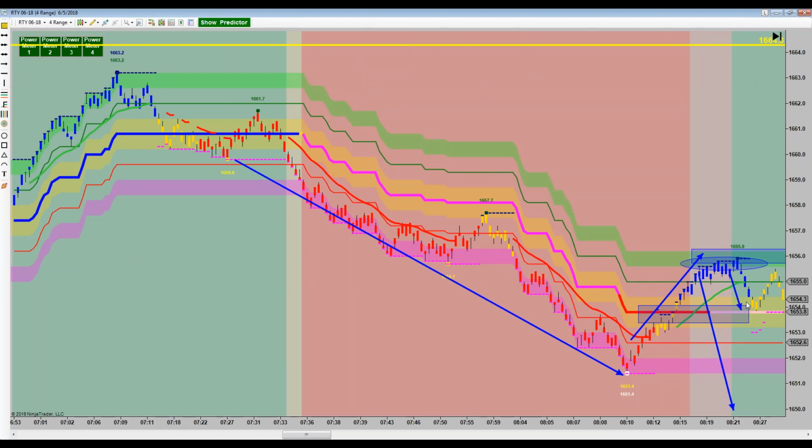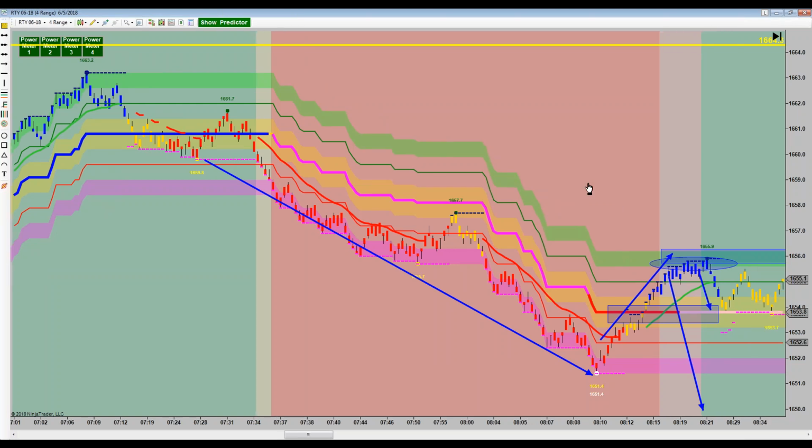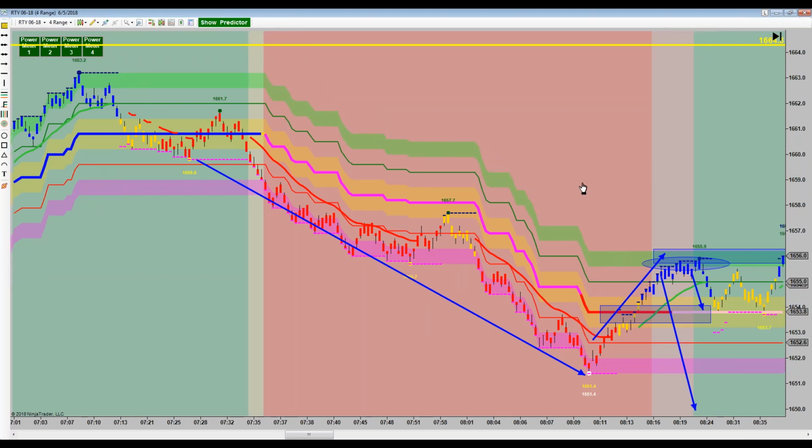Legitimate short worked out. However, what's starting to happen now? Between 8:19, 8:16, and 8:35, you spend about 15 minutes in here. I'll help you out a little bit. What's happening right in there? ABC, it's holding a higher level of support. It's bouncing off a midband, coming down, bouncing off a midband. Background is green. You're getting a higher level of support.